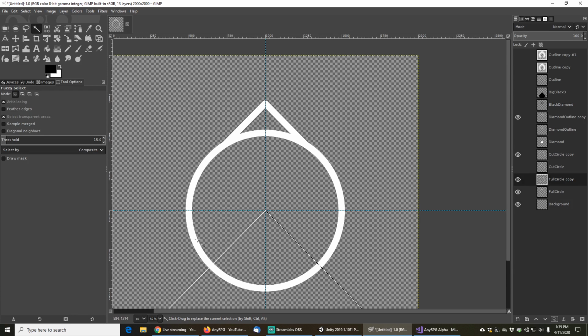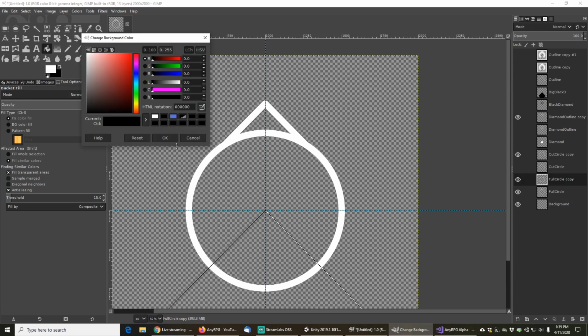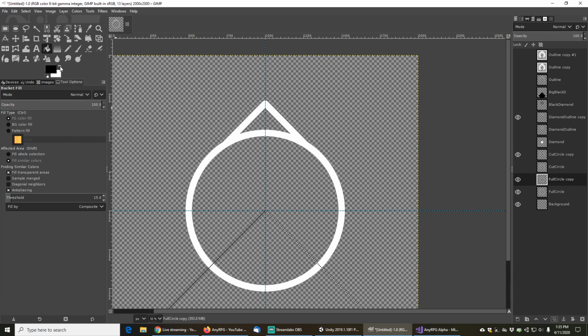and then let's see, if I fill this with black, now I have a selectable part of that.